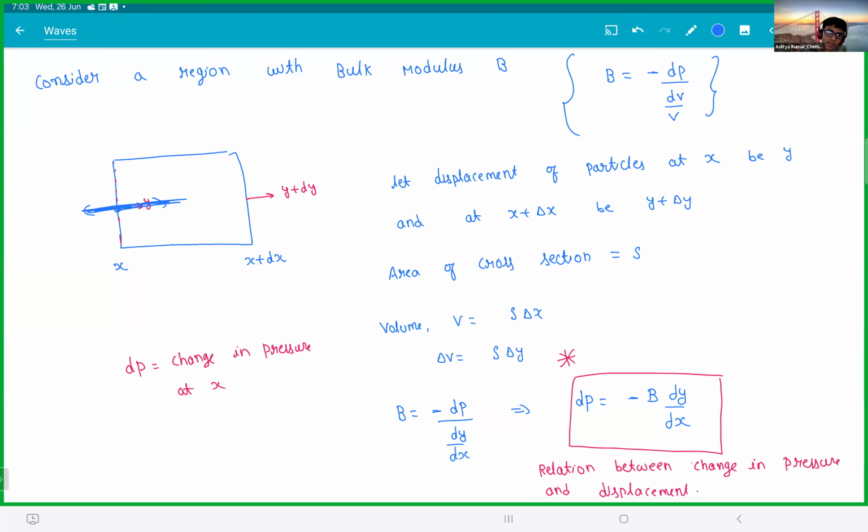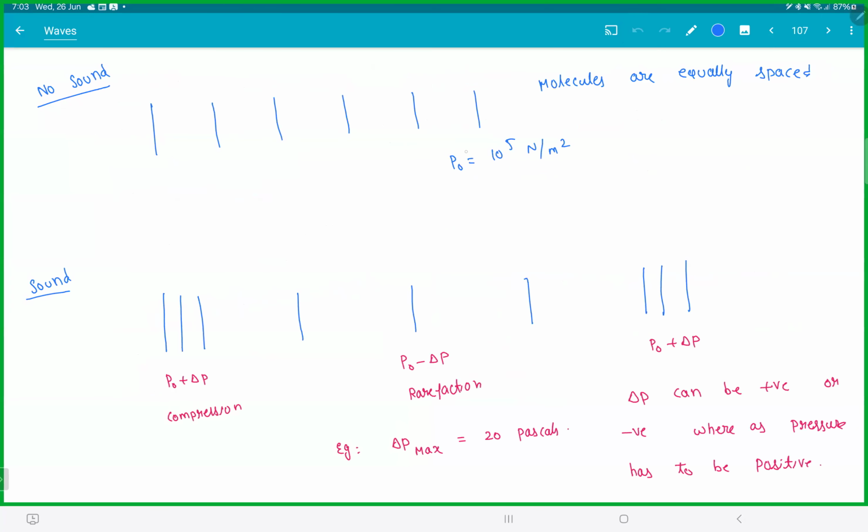So how do we represent the pressure difference? Pressure difference dp. अरे dp is this thing ना. Previously it used to be p naught. अभी p naught plus dp हो गया. ये difference है ना. You're comparing the pressure difference not between 2 points, you're comparing pressure difference with time. At the same point, before what was the pressure, now what was the pressure? Normally pressure कितना होना चाहिए if there is no sound? 10 power 5. Yes. When the sound is passing, it became 10 power 5 plus 20. So what is dp? 20, na? Understood what you're comparing? You're comparing the pressure at the same point at different times.